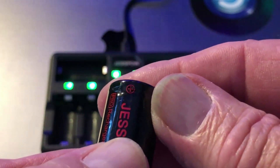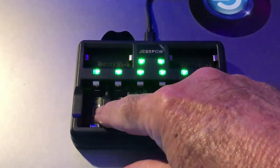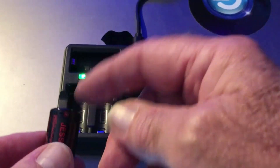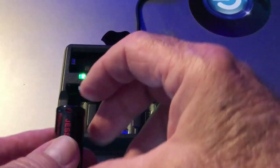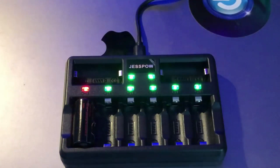As far as your batteries, you can see which side is plus and which is negative, and it shows inside the charger which is plus and which is negative. Where the green light is, that's where the plus goes. Put in your battery and it turns red, which shows it is in charging mode.